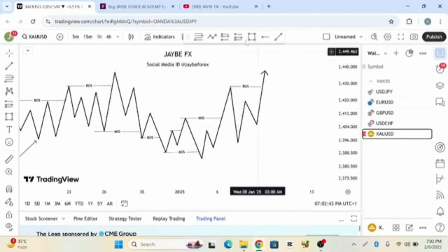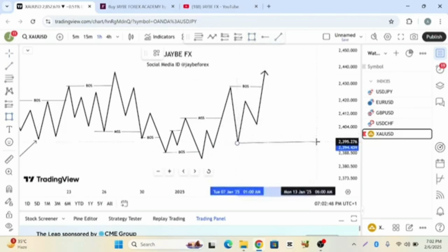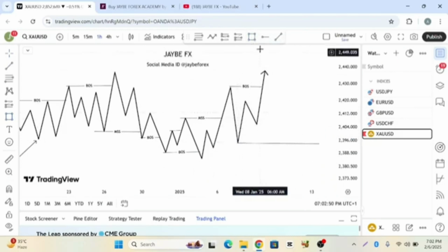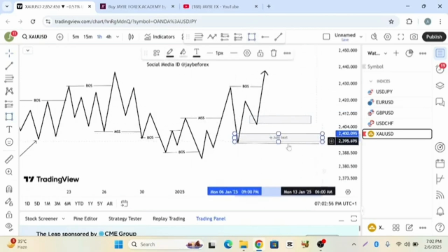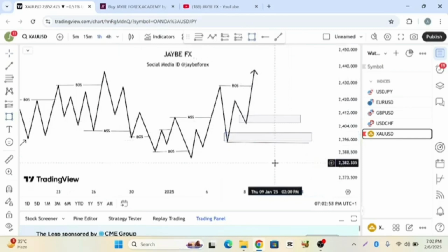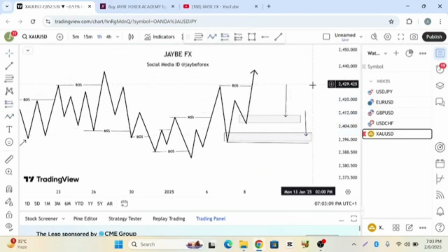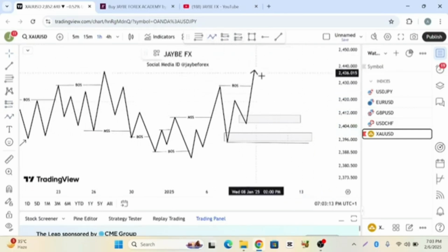And if I want to take this trade now, where is your swing low? Your swing low is this low. And how many zones do you have? How many other blocks are there? There is one other block here, and there is another block here. Now you might ask, which other block is going to hold? Nobody knows. Usually, the market can decide to react around this first demand zone, or the market can just choose to react around the second demand zone. Now the thing is just to wait and be patient.